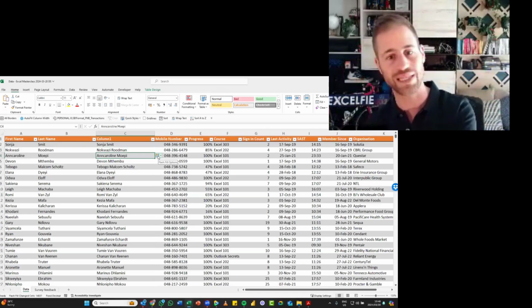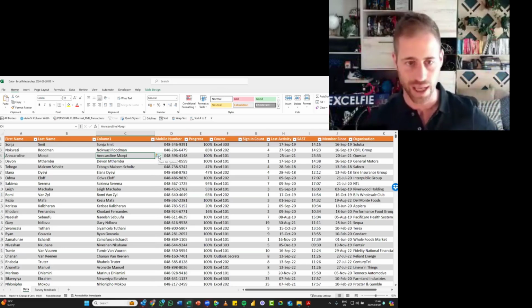What you'll notice as well, many times in Excel, and in this case over here, I've got this little pop-up next to the cell, and I've got a little lightning bolt, and it's actually giving me options.